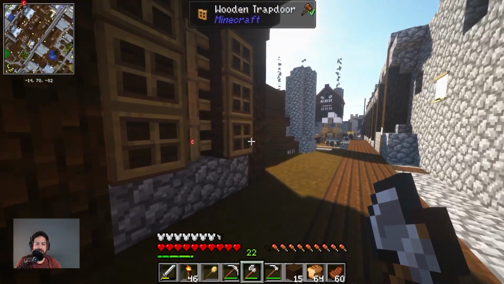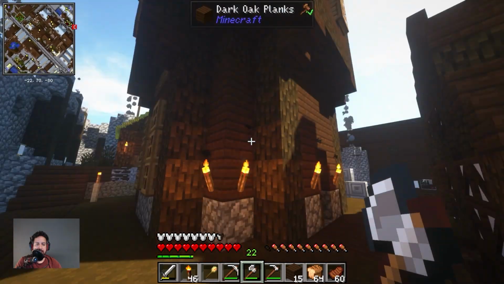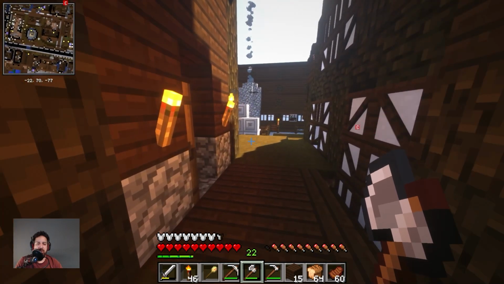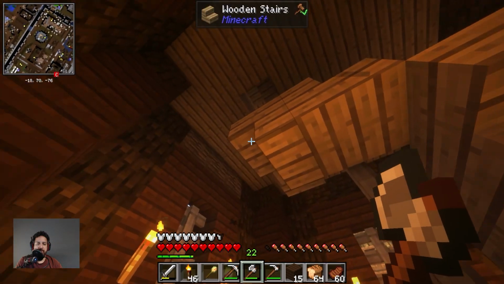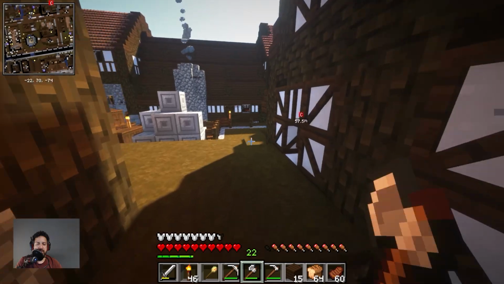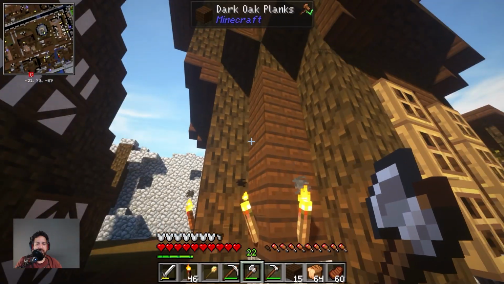It's because they upgraded the thing. I upgraded this thing. I changed a lot of it. Then I changed the wood to dark oak logs. Not all of it, of course, but some of it. I mean, the flooring is still the same wood, and the door is still the same as well. But anyways, that's something else. We don't need to worry about that.